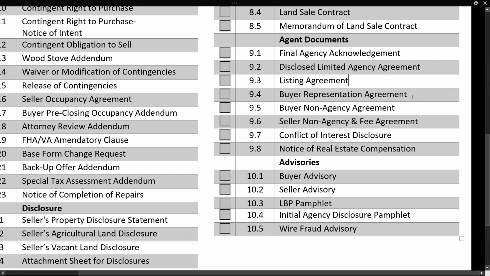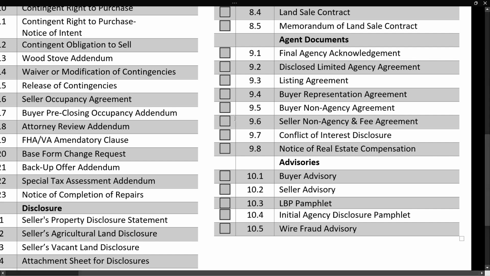9.4 is the buyer representation agreement. This is the way that a buyer will be represented by their agent. It sets up the purpose of the buyer's transaction with their agent. It establishes what the range and scope of the representation is, what the buyer is looking for, if they want to lease, if they want to purchase, what they want to purchase. It also provides the expectation of payment, or the way that compensation will be addressed if a property is found that the buyer wants to purchase.